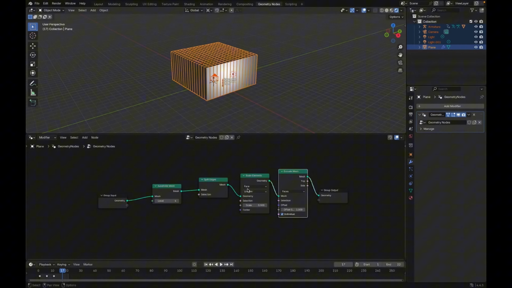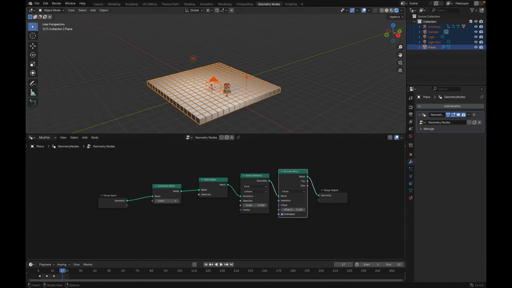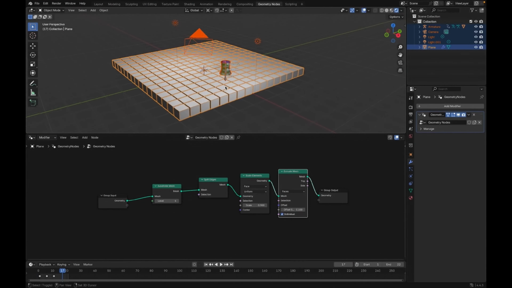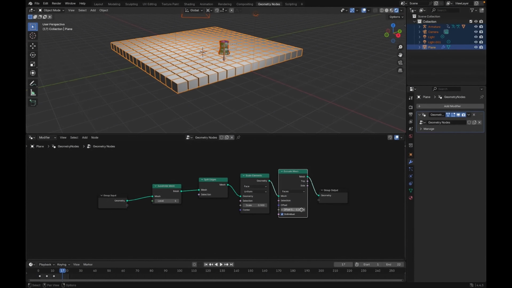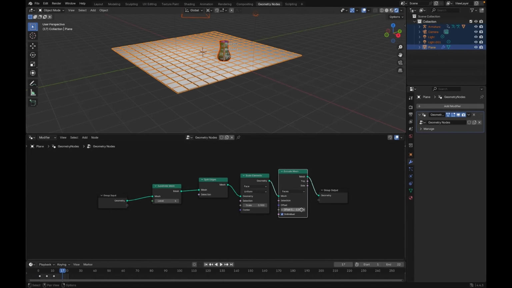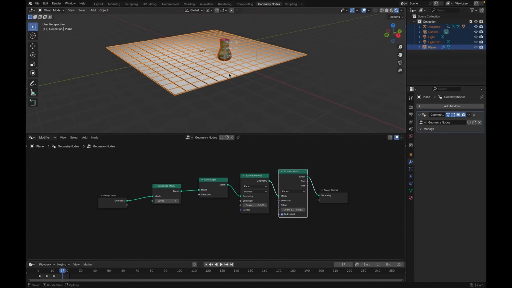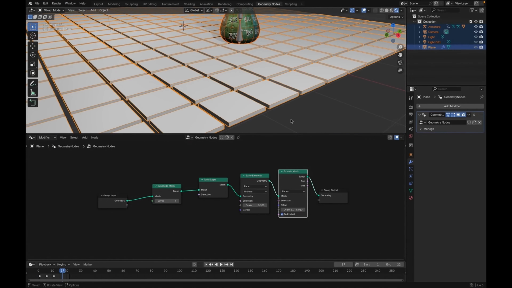It's extruding them a little too much. So let's say 0.1. It's still a lot. Let's say 0.01. And that's a little bit better.